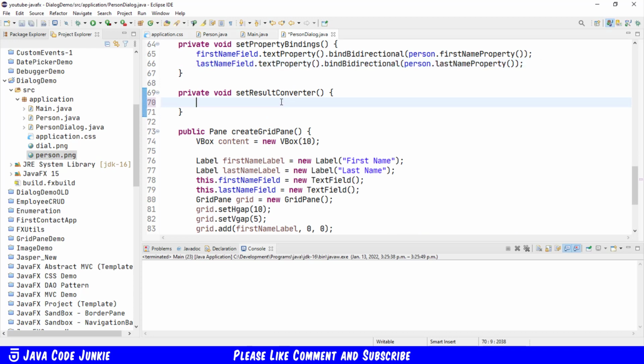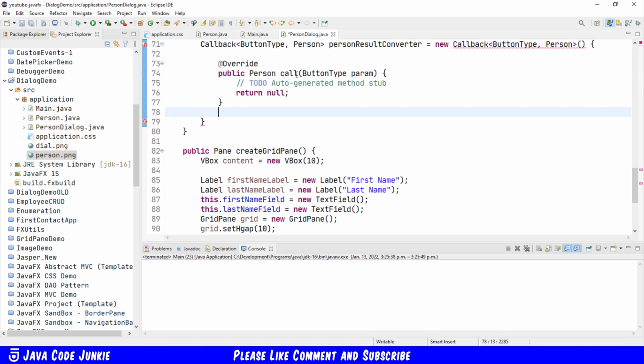So we'll do result converter, callback, ButtonType, person, result converter, equals new callback, ButtonType, person, we'll add the unimplemented method.